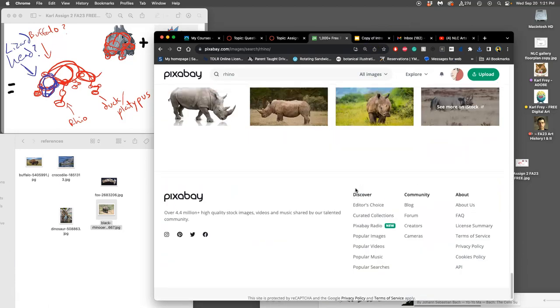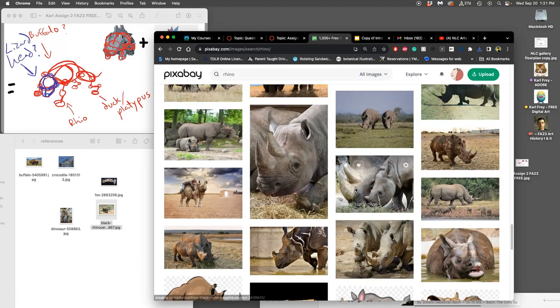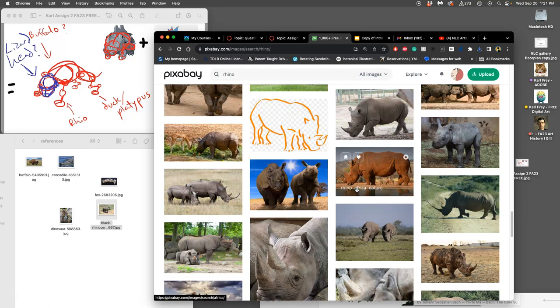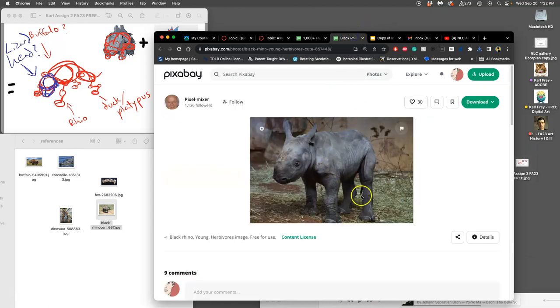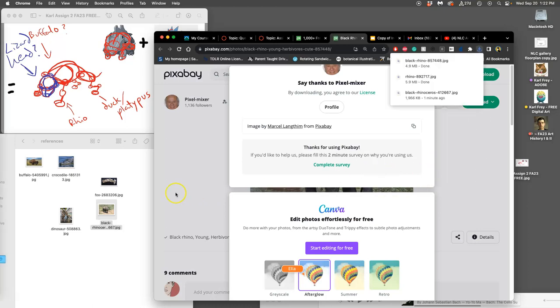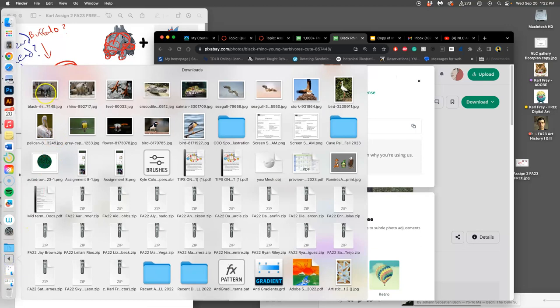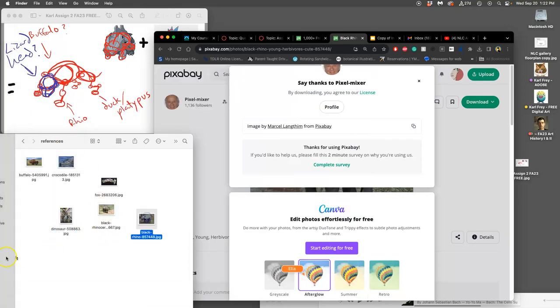And I could scroll through. There are 16 pages of rhinos. There's bound to be lots. But I don't want to rely on one image more than others. I like baby animals because they can look really odd already, you know, and give you some interesting proportions to work with. So I'm downloading more than I need. And then I'll pick my most successful ones to use.